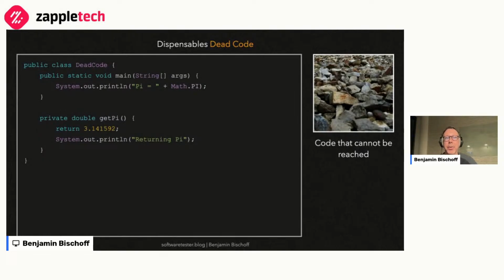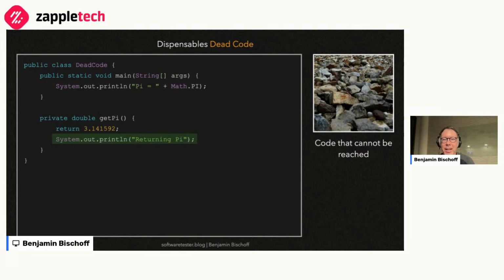That's a classic dead code. It's code that cannot be reached and will never be executed in your system. Again, IDEs can help you with that, or static code analysis tools. In this example, I implemented a getPi function that just returns the value of pi. But later, a colleague told me, wait, Java already has a pi constant that you can use in the math package. And from that point on, I used this, but I still have the getPi method down there. So this will never get used.